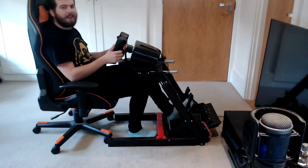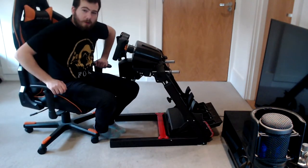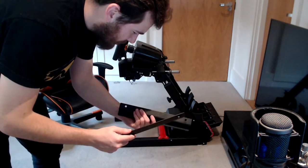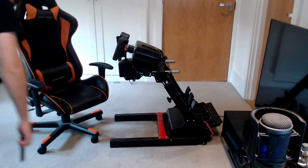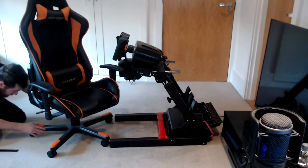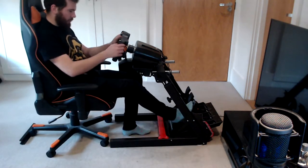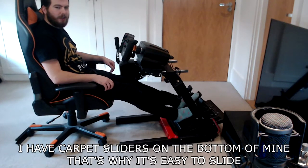Because this is a load cell brake. I do have a tip though. If you have random bits of metal lying around like I do, I think this is from my old GT Omega, just wedge it behind your wheels. That's what I do. Get it to where you want it. About there. Shove it in. Lock it down. Give it a go. Still slides back, but chances are, I'm going to push the other way.